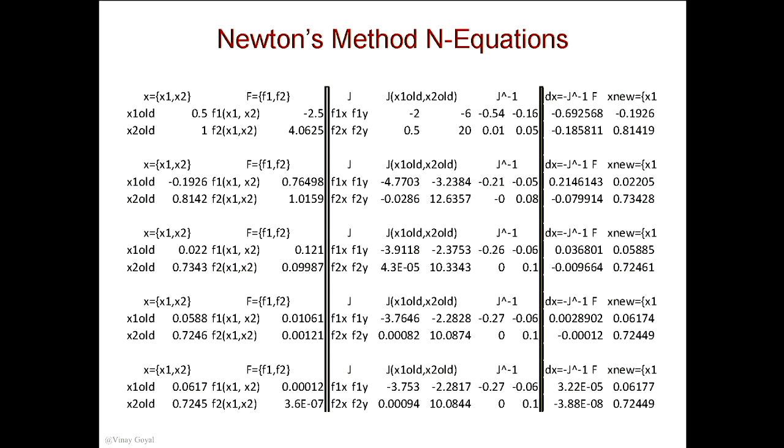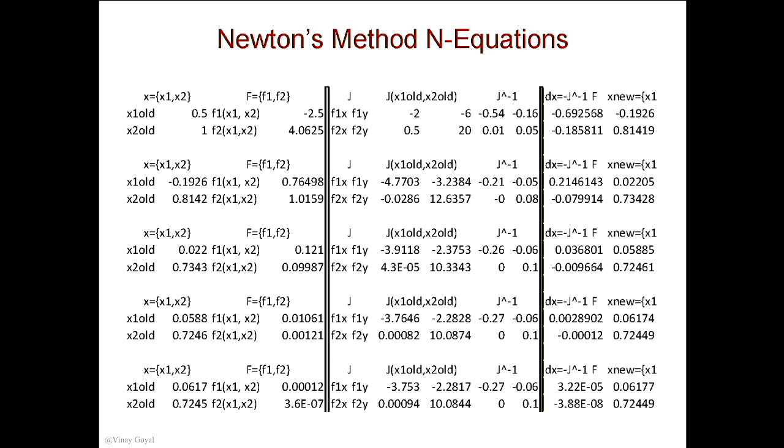I don't want to confuse you too much, but I took the value of X. Now I'm using X's here instead of U1 and U2. Pardon me about that. But by the time I was done, it was too late; it would have taken me too long to change. But anytime you see X, just pretend it's U1. So U1 old, U2 old. I made it 0.5 and 1 just for fun. And so then I can calculate my vector R1 and R2.